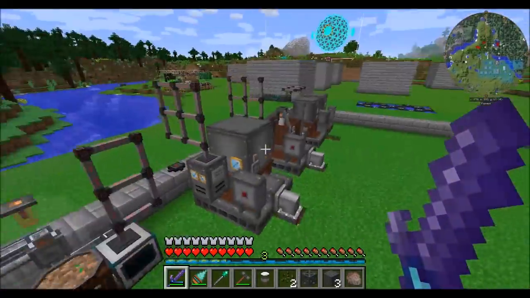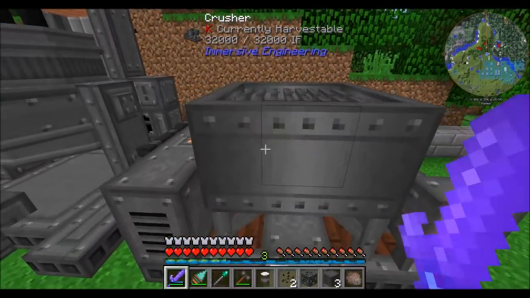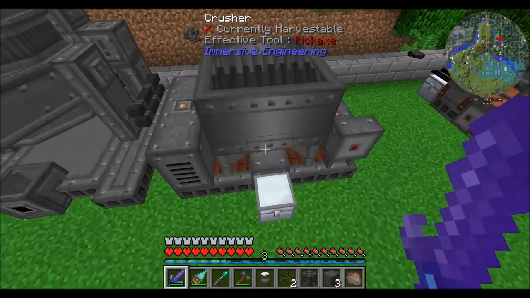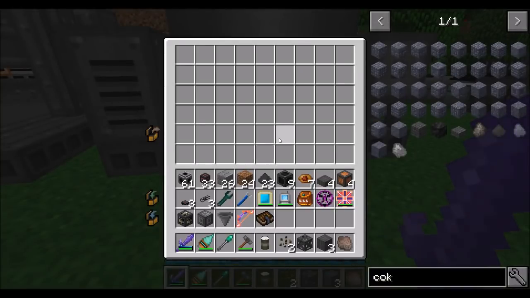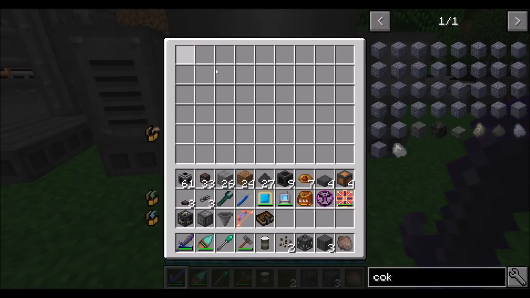As you can see, I've rearranged a few things here. I think after we wrapped up last episode, I moved the crusher. So the crusher is now chilling right here. We can drop our cold coke in. It'll crush and make stuff for us. Basically, we're up and running with the coke dust. And I used this stuff to go ahead, as you can see.